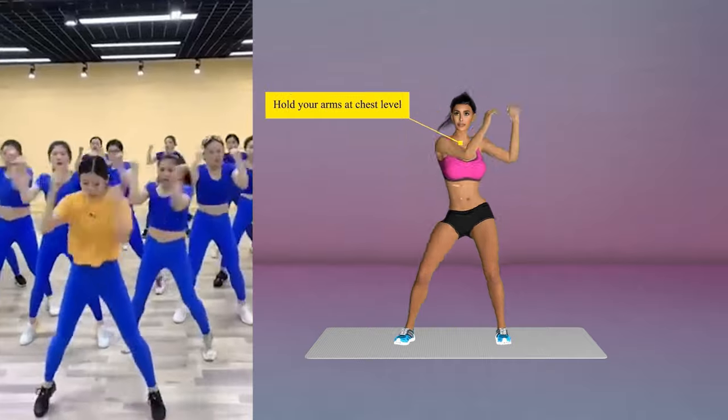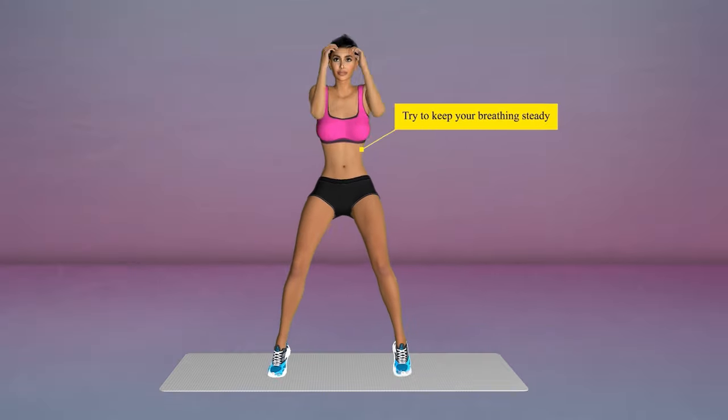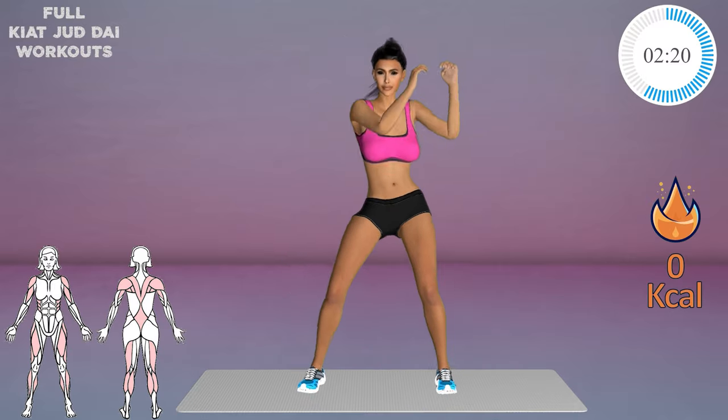Hold your arms at chest level. Make circles to the beat of the music. Try to keep your breathing steady.